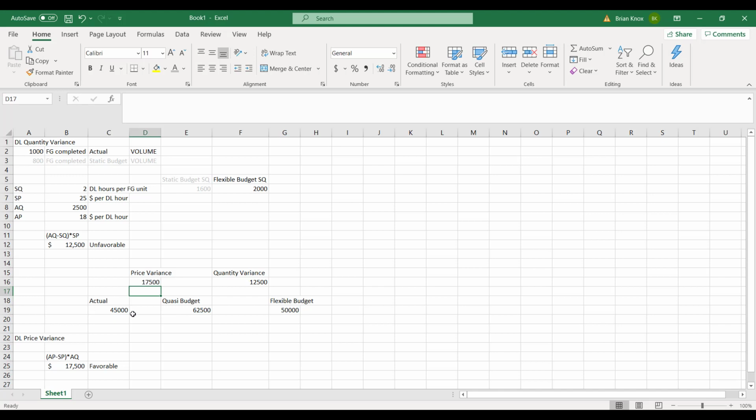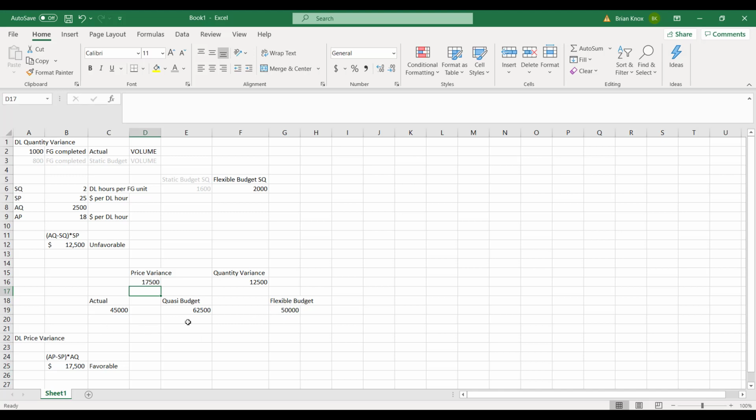And so the story is a little more complex than you might think if you just looked at the budgeted numbers, the flexible budget, what we would expect given 1,000 volume, and what we actually paid for direct labor. We'd say, oh, we saved $5,000. Well, why? Well, we saved $5,000 because we paid much less per employee than we expected to. And what most likely is happening is we're buying cheaper, less experienced labor, or somehow labor that doesn't have the same skill set as we expected. And we are saving because of that.